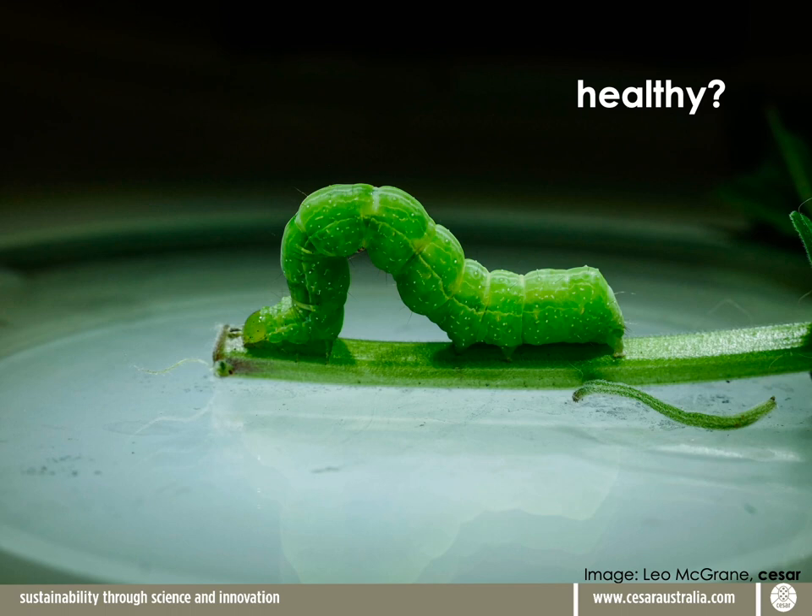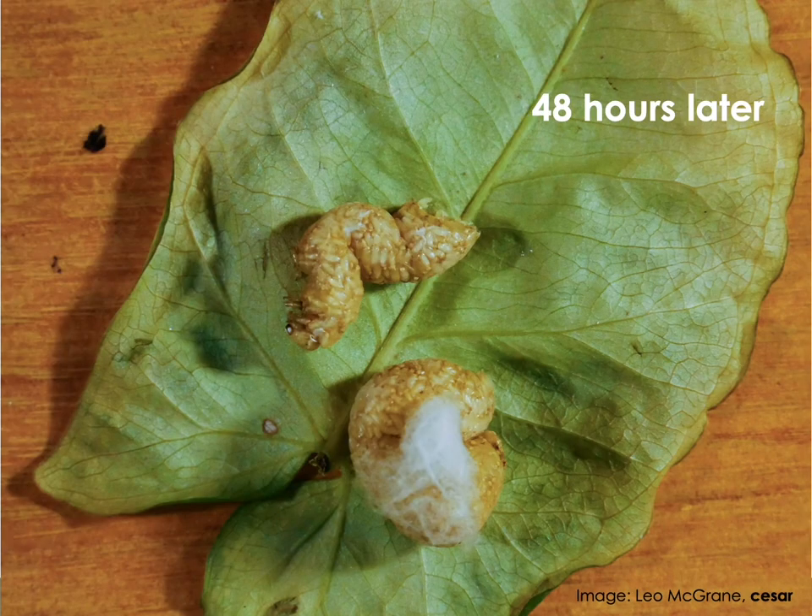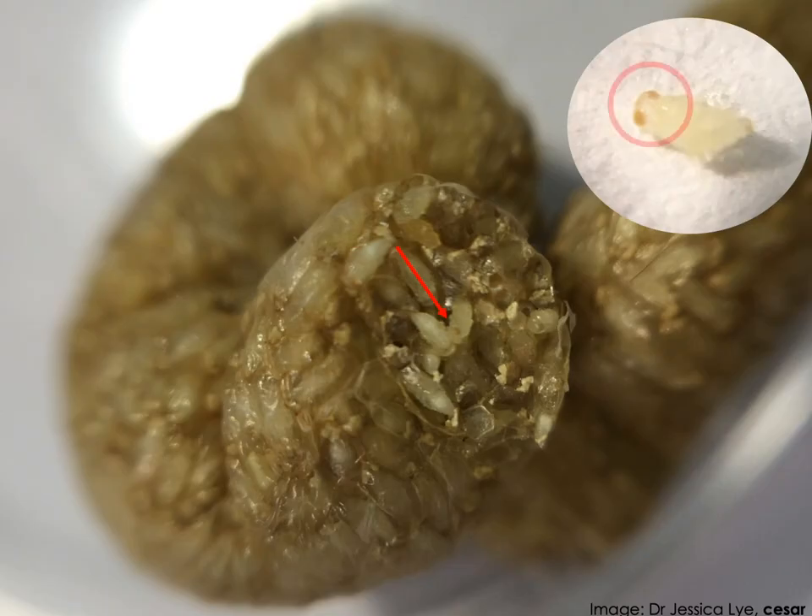This is a caterpillar that I collected from a catnip plant. It looked perfectly healthy when I found it, if a little bit sluggish and perhaps a bit overweight. The next day it looked like this — it had clearly been parasitised well before I'd collected the caterpillar. Over the next few days, those parasitoid wasp larvae developed into pupae. You can see one here; you can even see the developing eyes. And I soon had hundreds of parasitoid wasp adults that I released into my garden.